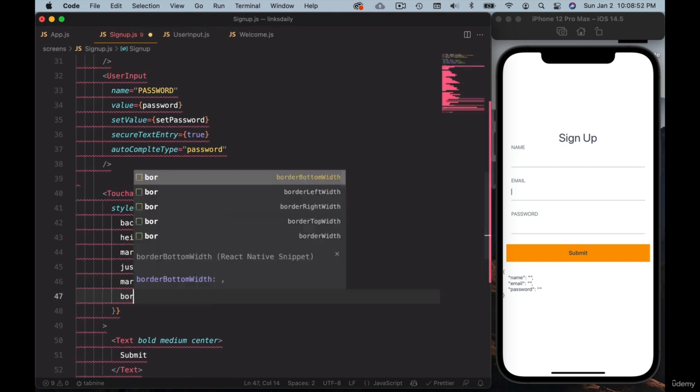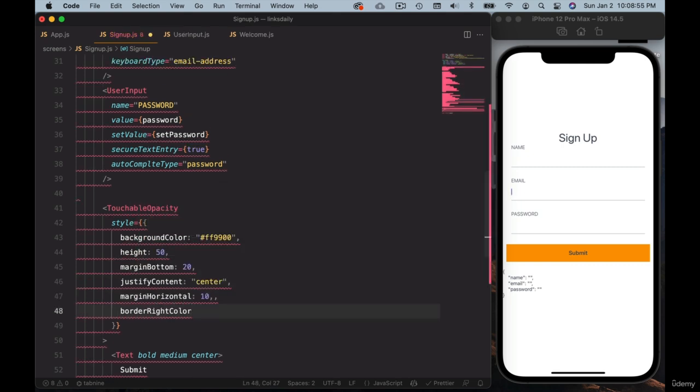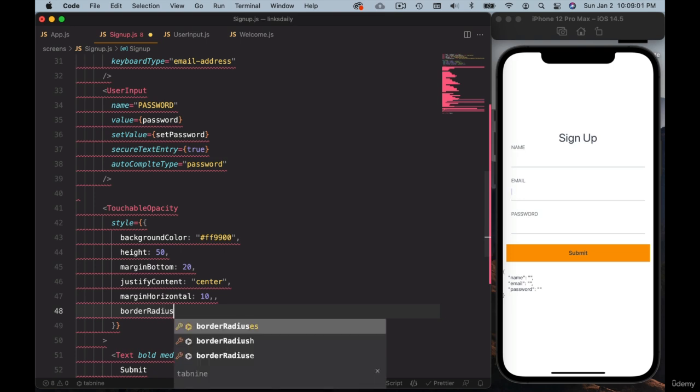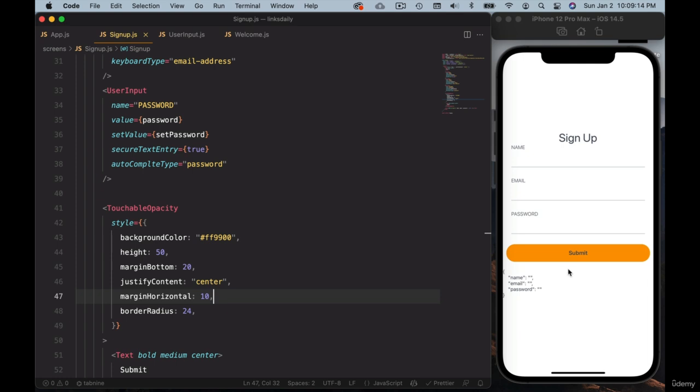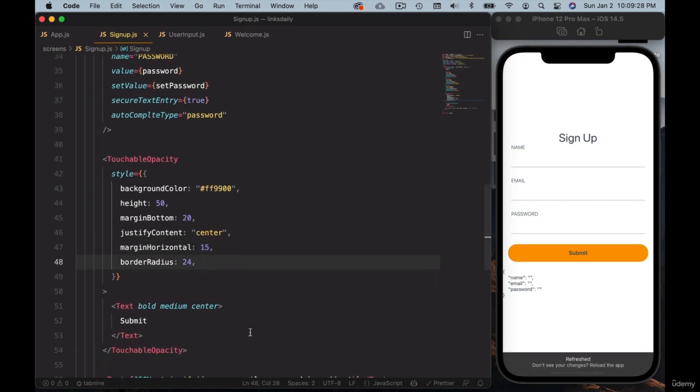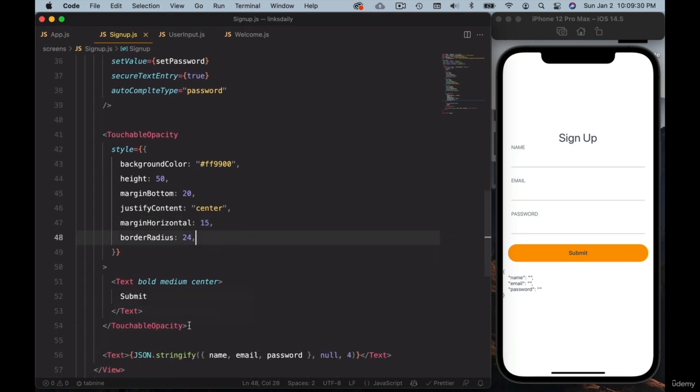And border radius. We want to make this look like a button, so a bit of a rounded edge, right? So border radius, let's try 24. Okay, that looks nice. Margin horizontal, I think we can go a bit higher, maybe 20, maybe 15. Okay, that looks good. Okay, so we got this button.